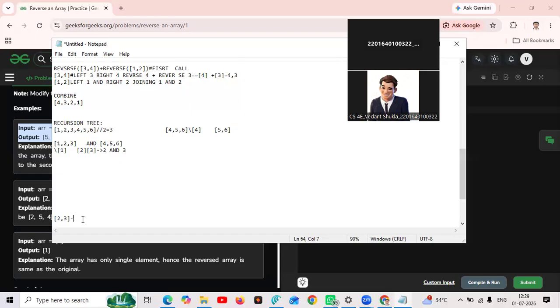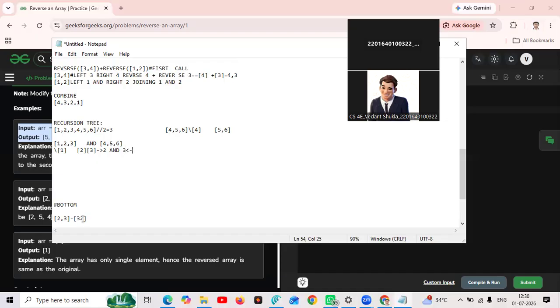Now we combine both parts. So 2 comma 3 will give you 3 comma 2, and likewise 5 comma 6. Why is it giving that? Because we are combining from the bottom. 2 comma 3 was our array, but we are moving from the bottom, so from the bottom we encounter 3 first and not 2.